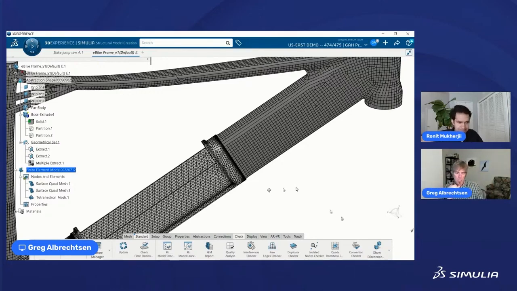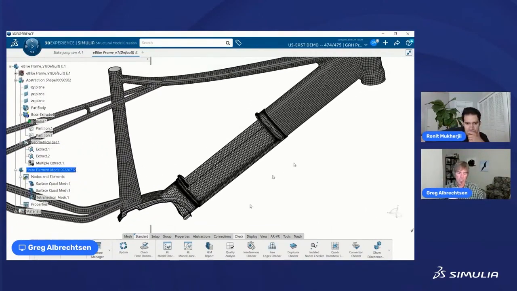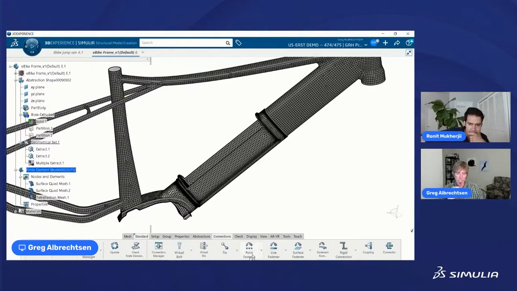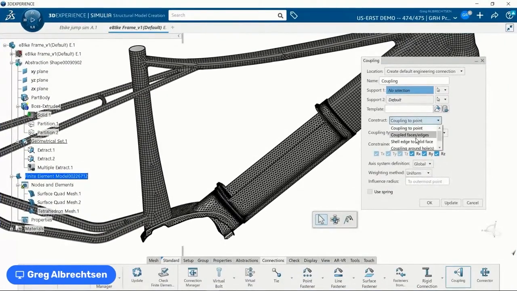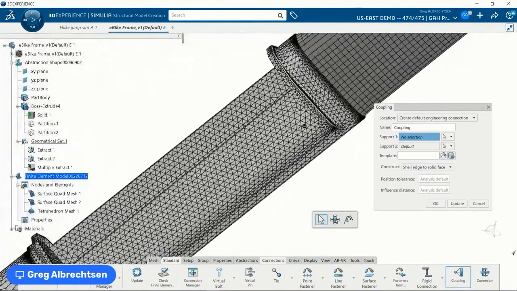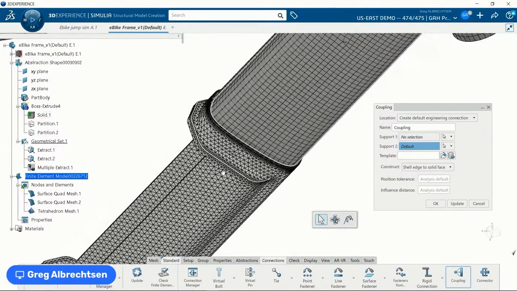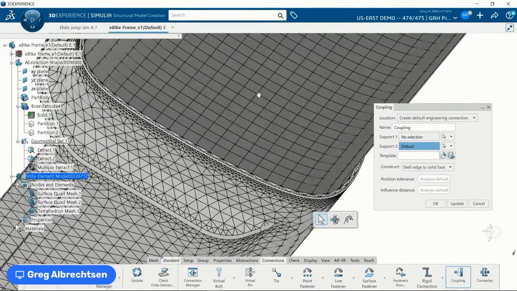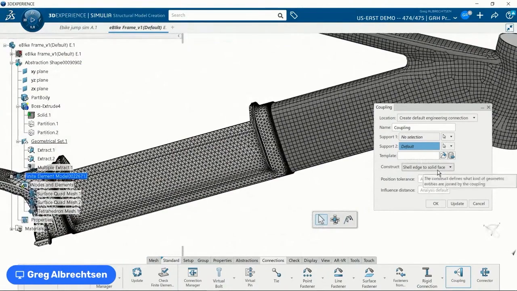Makes sense. So if you run into that kind of scenario, underneath connections in our couplings, we have this very sweet shell edge to solid face coupling that will account for that, capturing that rotation. All I would have to do is capture that edge and then capture this face down here, and that would create a coupling between that edge and that face to take care of the stiffness in that corner.